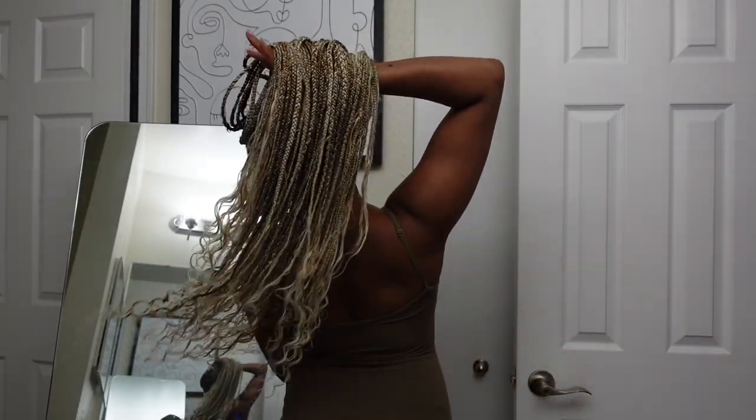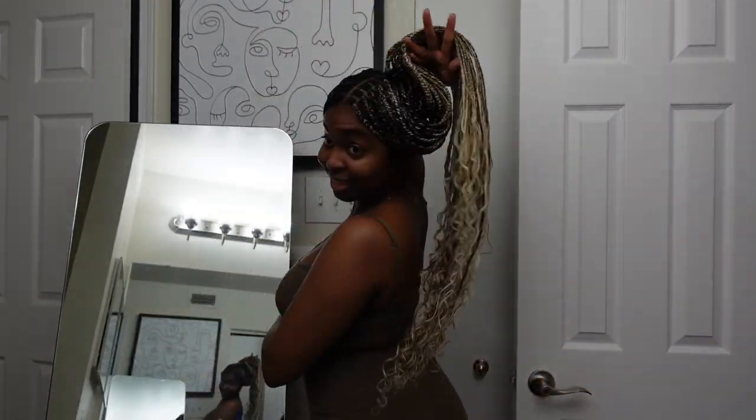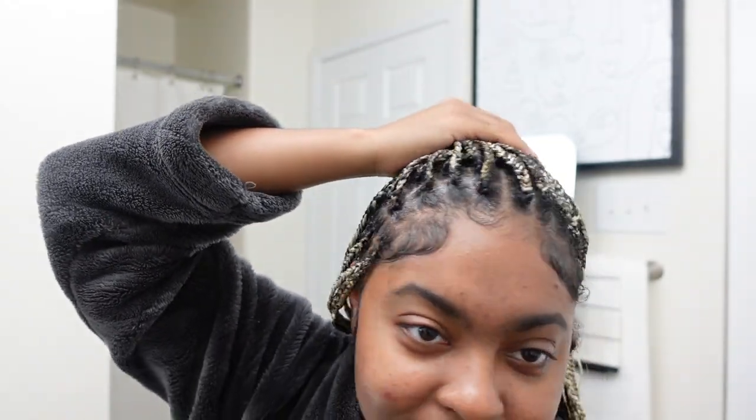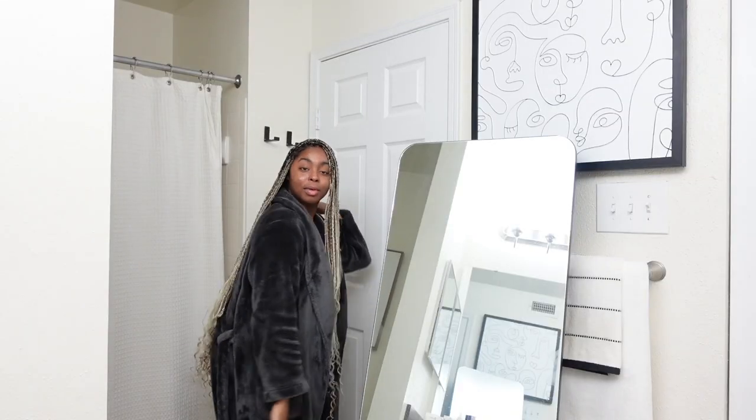But this is what they are giving. Hope you guys can see. Just think of all the styles I'm gonna be able to do with them. They look so cute.